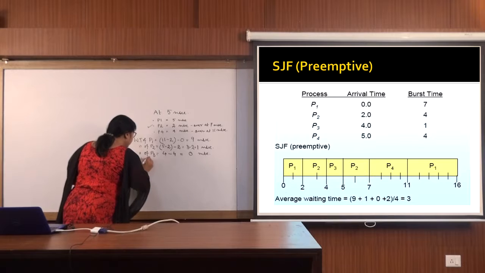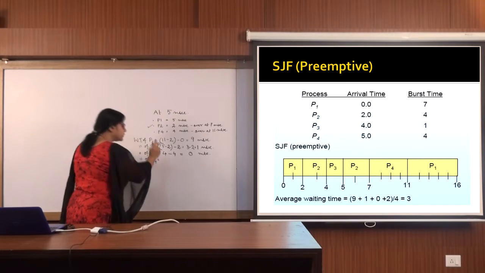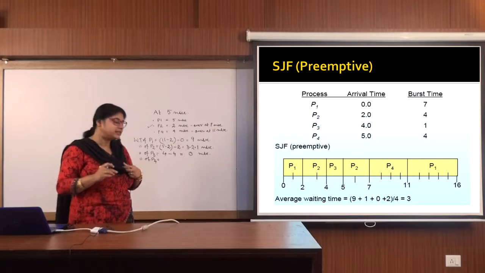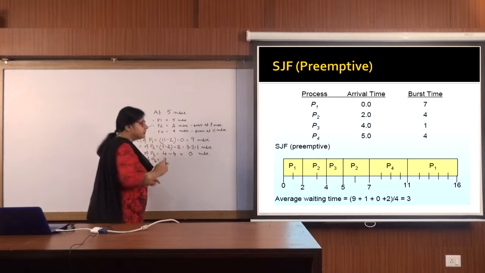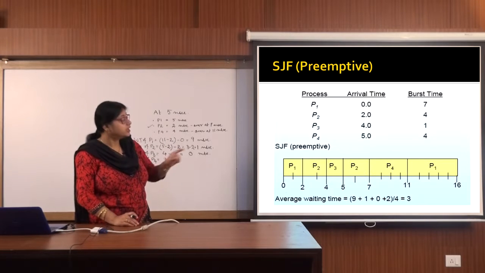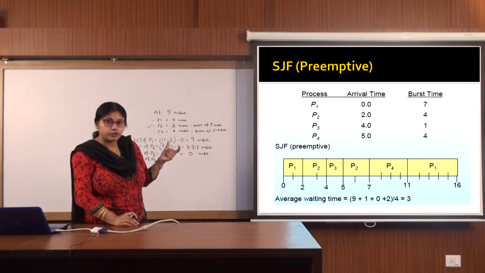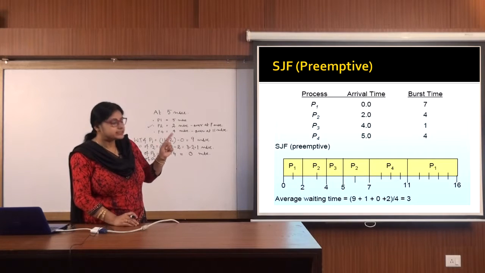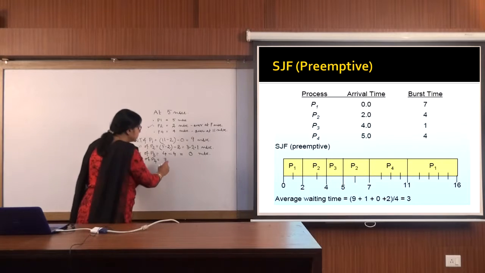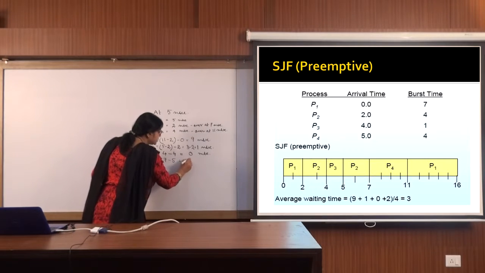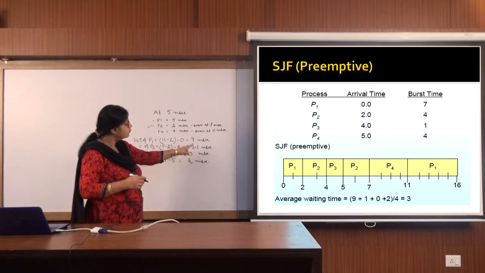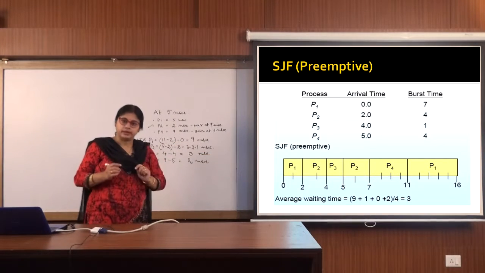Lastly, the waiting time of process P4. P4 started lastly at 7 millisecond time period, and it arrived at 5 millisecond. See at the Gantt chart, it has not worked previously. So it started at 7 millisecond time period, arrived at 5. So I have to deduct 7 minus 5, that is 2 millisecond. The thing is written 9, 1, 0, 2 there.